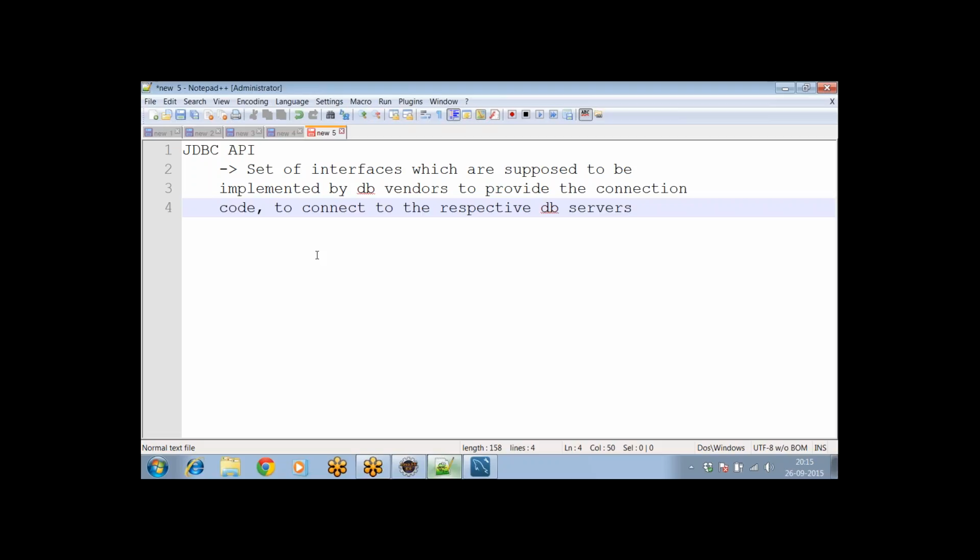So in the JDBC API, most of this API is full of interfaces. And who is implementing these interfaces? Database vendors.